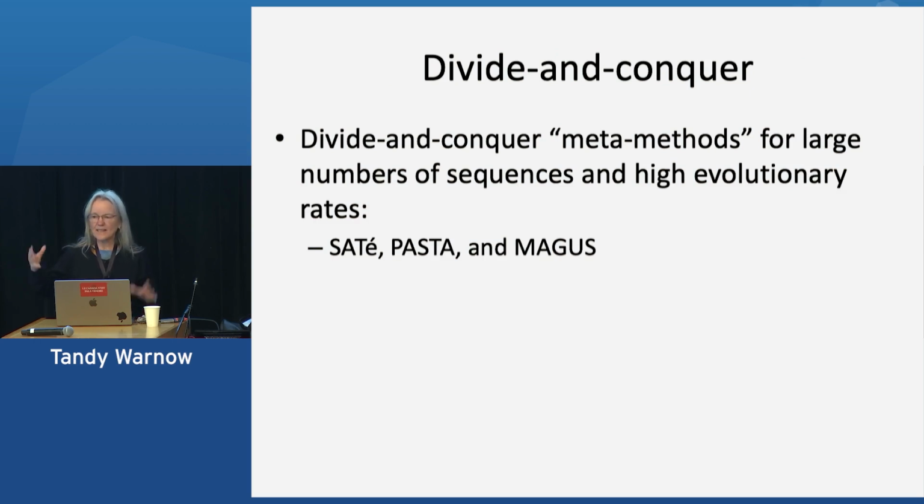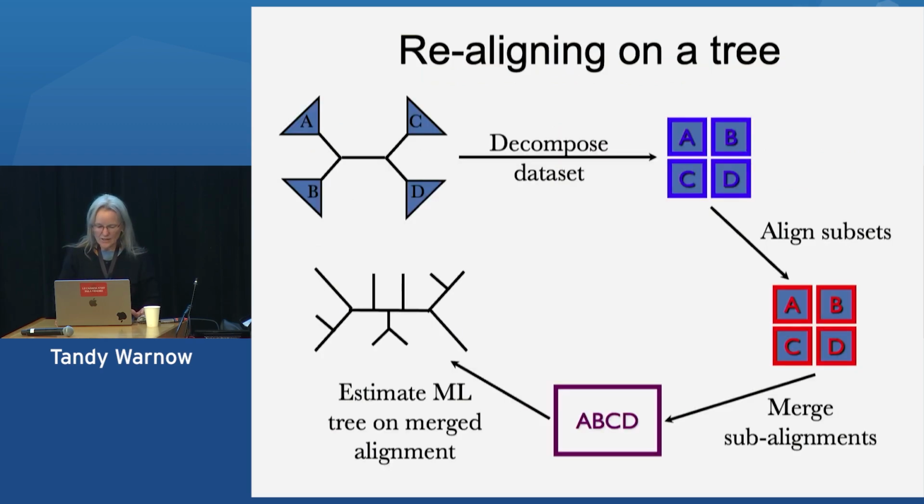What makes it easy is not too much evolution. So you have a data set which has pairwise distances that can be very, very large. If you can make every subset smaller in diameter, you can get good alignments. That's the key idea. So at a high level, you get an initial tree.